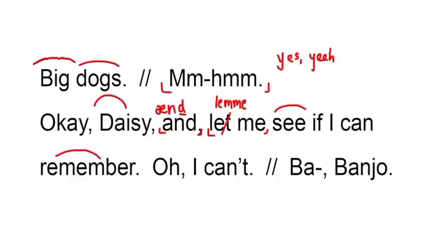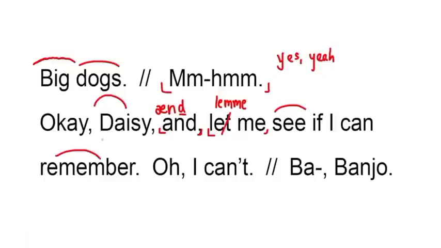Let me see. Let me see if I can remember. If I can, and actually even the first syllable of remember, because it's unstressed, if I can are all said really quickly, lower in pitch, a little flatter in pitch. If I can, all of them link together smoothly. Notice the word can. I'm not pronouncing it fully, which would have the A vowel, but I'm reducing it. Can.